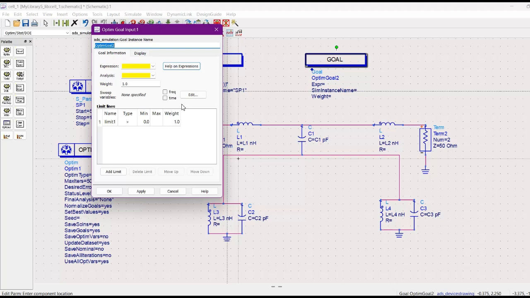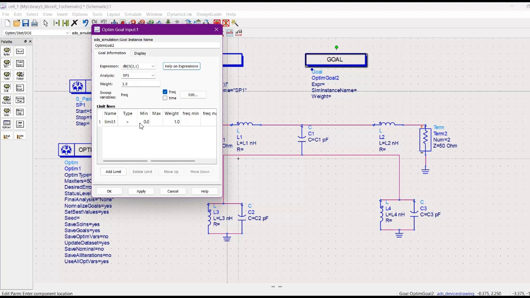Now for goal 2, dB of S21, the analysis is ST1. Choose frequency.